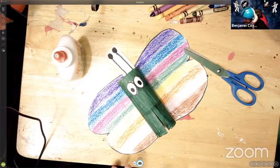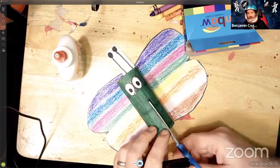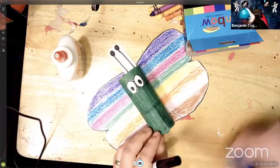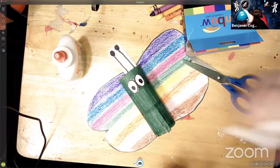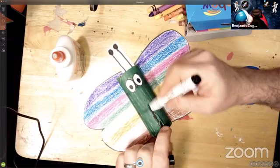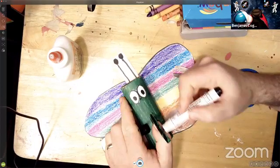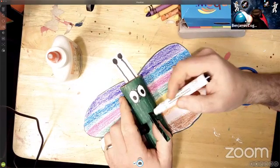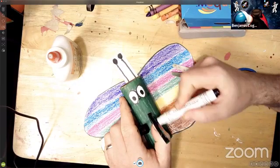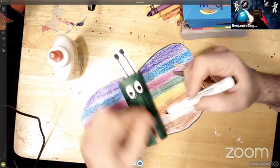Okay, so look, all I did is I took my scissors again and I cut one here, right? And I took my scissors a little bit over. Now what? Well, here, I'll show you how to do that. What I like to do is I kind of carefully, with my black marker, look how I'm kind of holding it separately. Carefully coloring it. If you want to, you could also do the back.